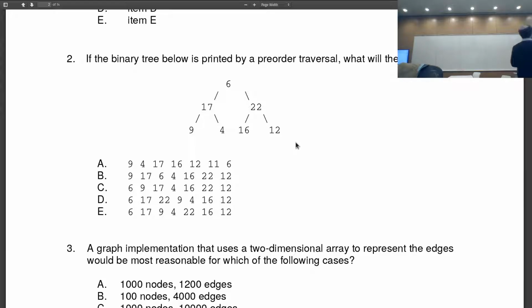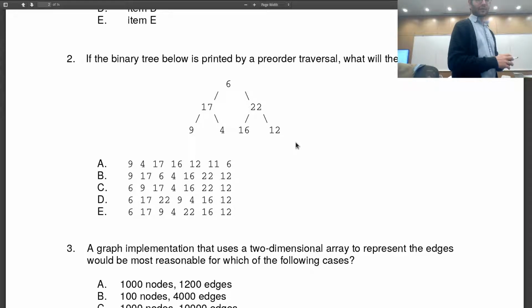That is in fact something called a level order traversal, or as you've just learned, a breadth first traversal. That is the only traversal in a tree that doesn't use recursion. So we know that D is wrong, so the answer is E.